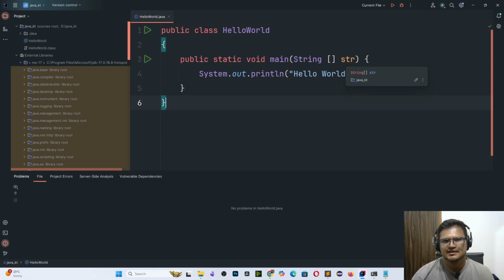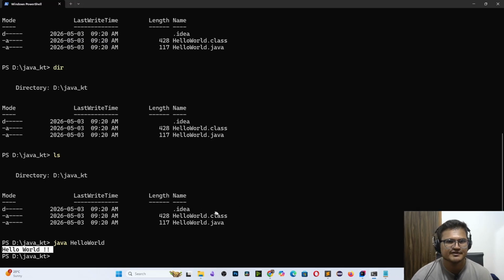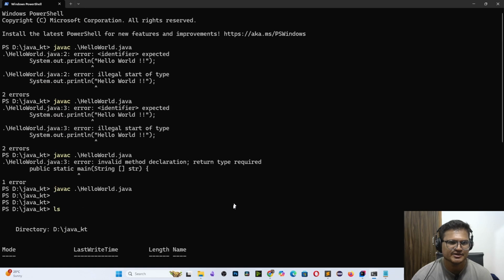So this is the advantage of using an IDE. For beginners, you should always start with, say, some Notepad where you type the code, and see all the issues that we have seen so far when we were creating the HelloWorld program.